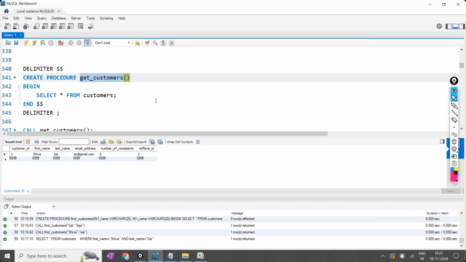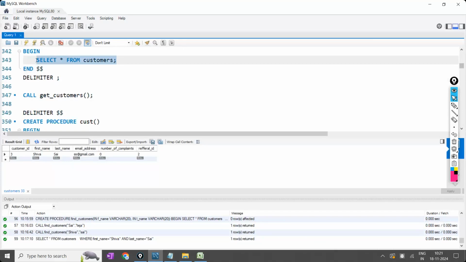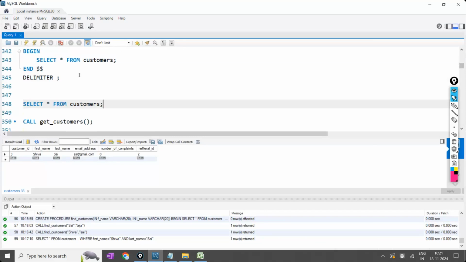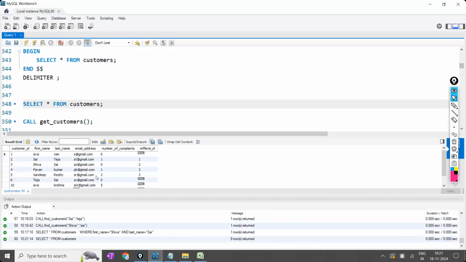What will this get customers do? Select star from customers. Now, can you open the customers table once, everyone? In the customers table, you have customer ID, first name, last name, email address, number of complaints, and referral ID. For example, I want to select only first name, last name, email address.